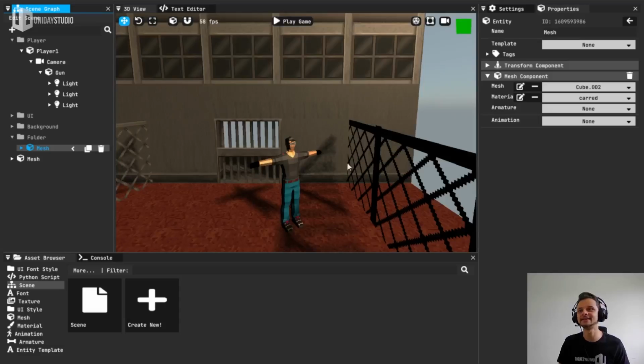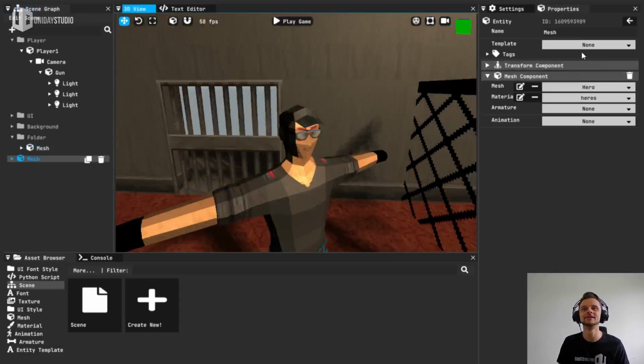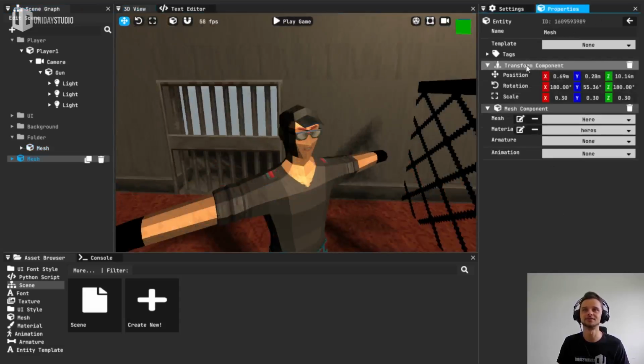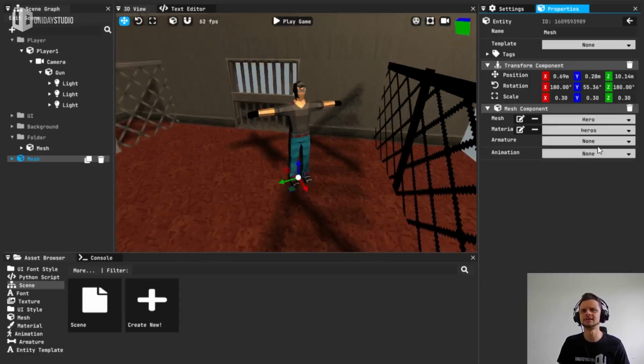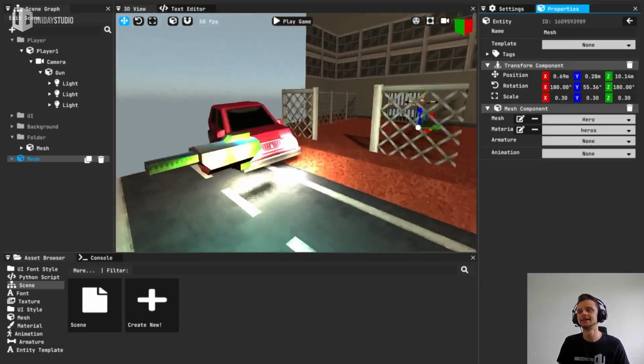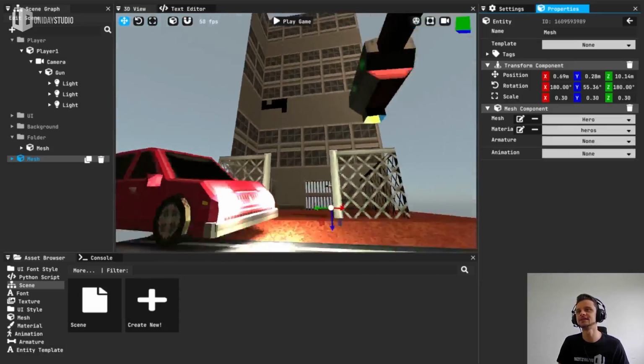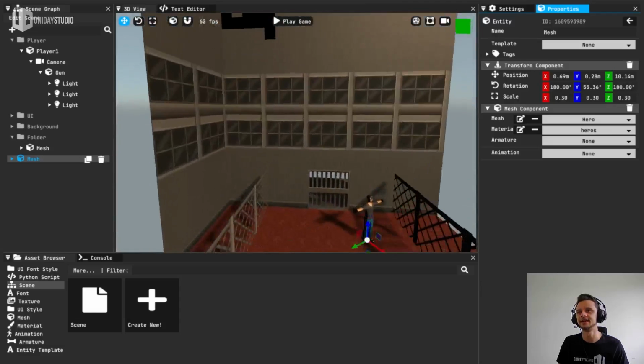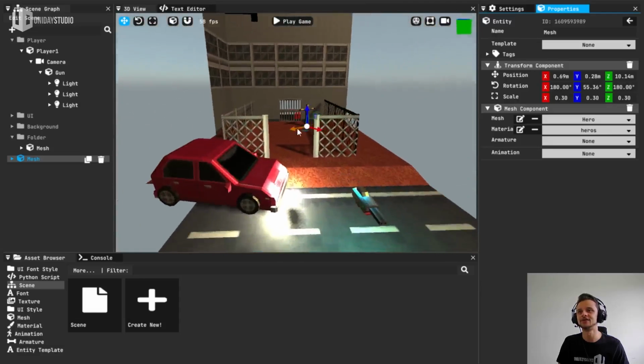Everything is an entity, and if you select the entity, you can see that you have some properties like the components. Of course, you have a transform and everything here, and it supports armatures and animations. It just doesn't have, let me try to figure out, no, there's no animations here, but it's a very cool and simple scene that you can adjust and create everything that you want. So very cool project. I don't think the logic is working right now, but there's a logic here.